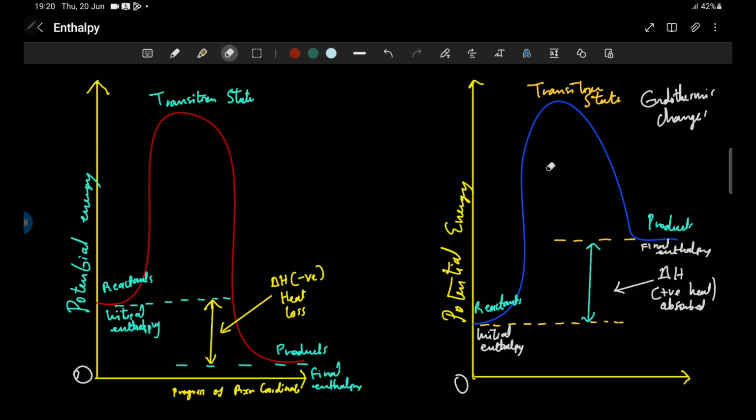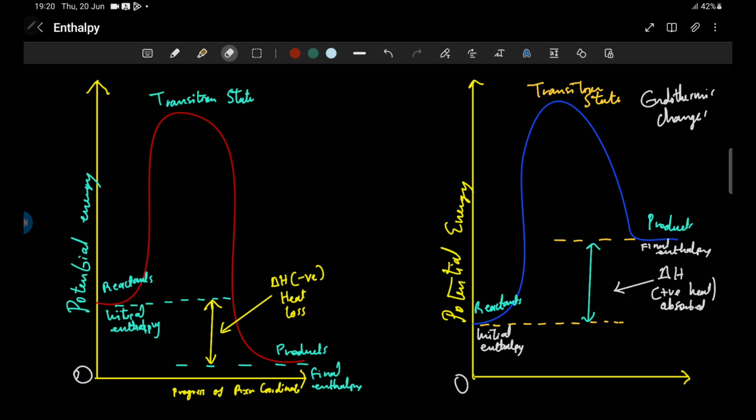All right, the activation energy is the minimum amount of energy needed for successful collisions for a reaction to go into completion. Now after the transition state, you can see where the final enthalpy is. So at this point, the energy level of the product is way higher than what you have for the reactants, and this tells you that the reaction has absorbed energy from the surroundings. So this would be positive enthalpy.